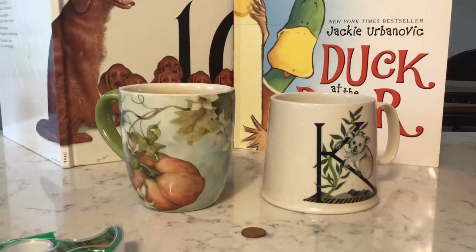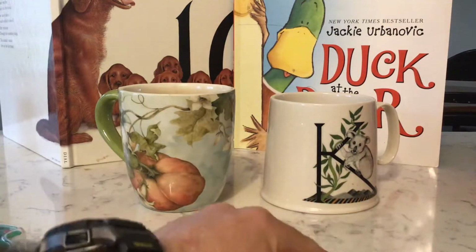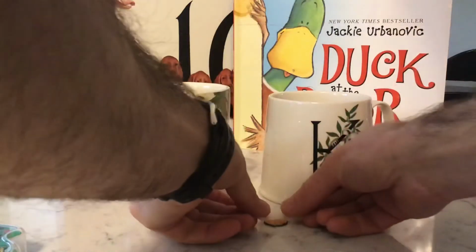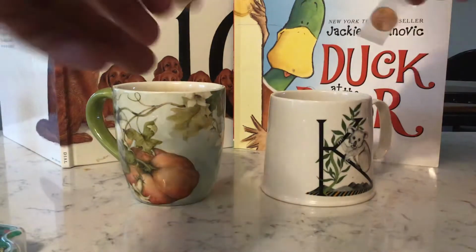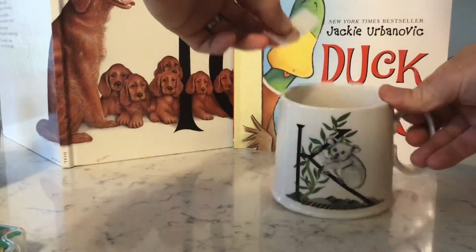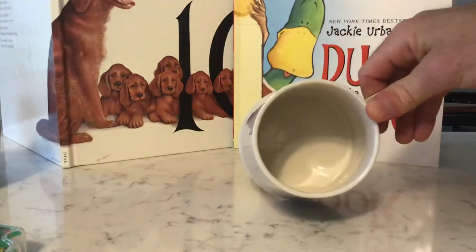What do we have to do? It's actually a pretty simple setup. Take a piece of tape and put it right on the penny. So here's our penny. And take our tape. I'm gonna lay the tape so that the penny is right in the middle of the tape. There it is. Good. Now, take this penny, I'm going to use this mug, and tape it down right in the middle of the bottom of the mug. So my target spot is right there in the middle.